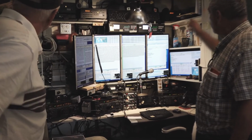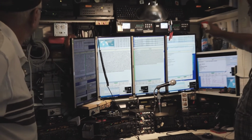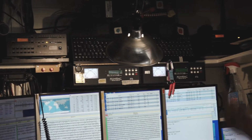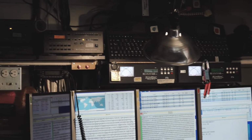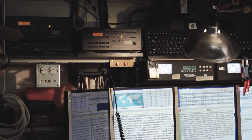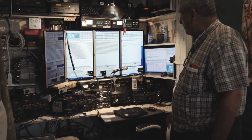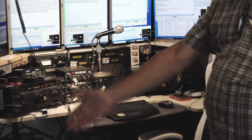And so now what you're seeing here are 3 L-crafts, the KPA 500s. They all have independent tuners hooked to them, 1, 2, and 3. The fourth station, which is going to be the 7300, is set up for 6 meters. So I'm going to use that radio specifically for 6 meters. I can use it for other bands, but I'm trying to keep it simple, less switching around. So that'll be my 6 meter antenna, and I'll use that radio with a laptop, which I'll place right over here.